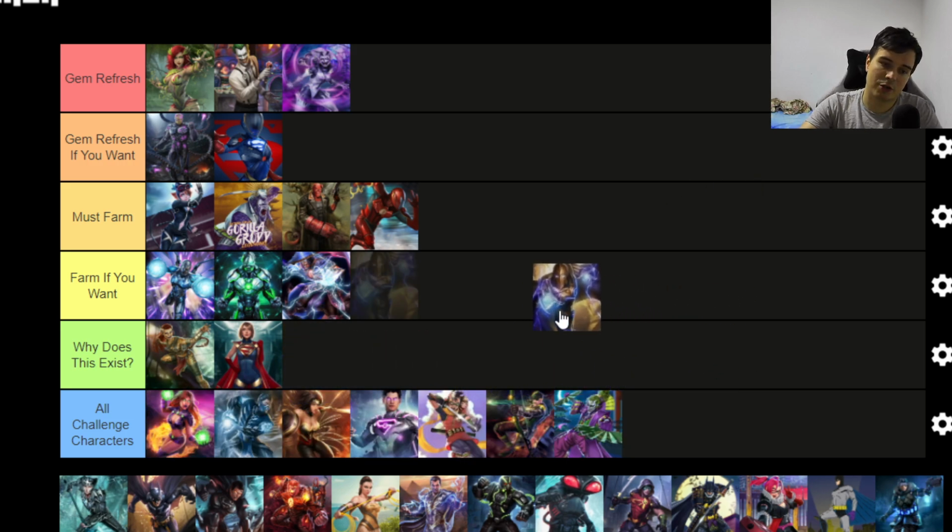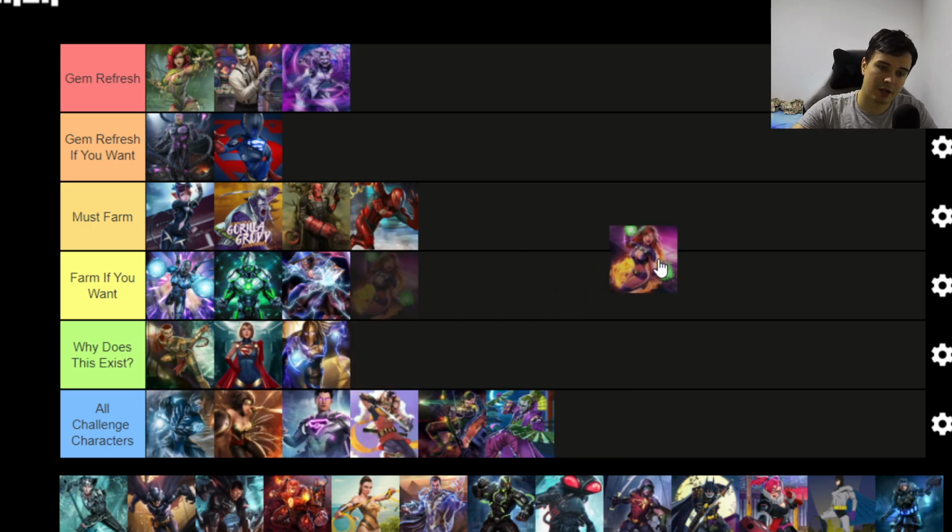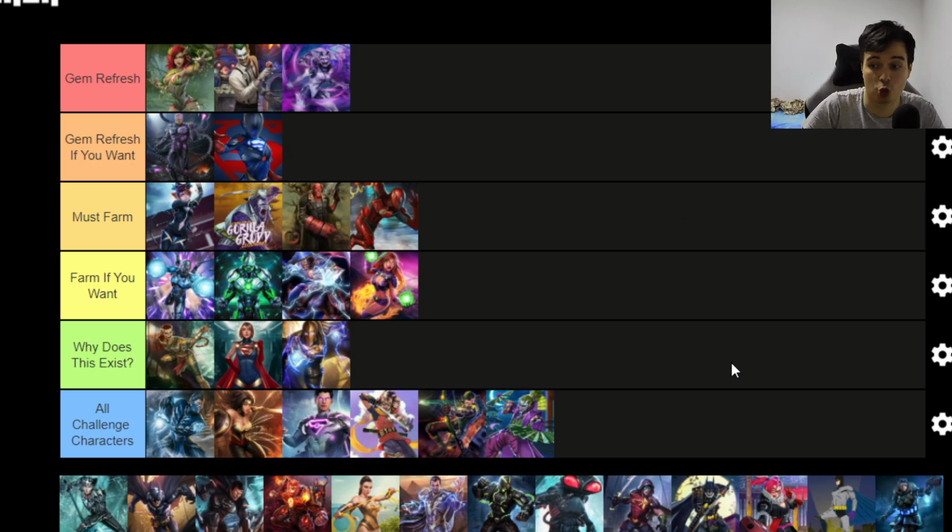This guy is somewhere between those 2 tiers, because he's got some passive, not a great passive, but he's slightly better than the other 2 garbage characters, but I'm just gonna put him here. Starfire, farm here if you want to. She's a great tank, but the reality of it is you don't need tanks in Injustice 2 Mobile. You need combo builders, and she sucks as a combo builder. So farm her if you want to, but at the same time don't feel like you have to.